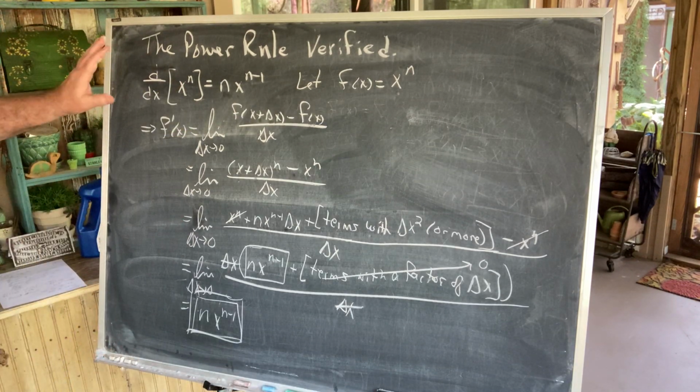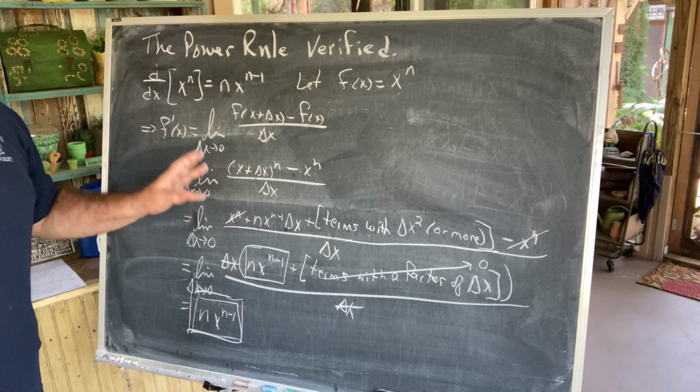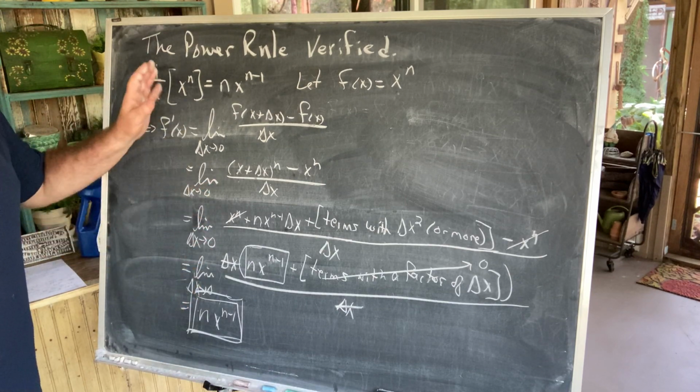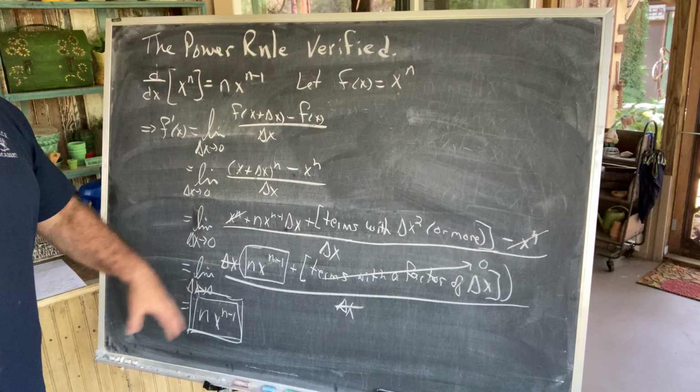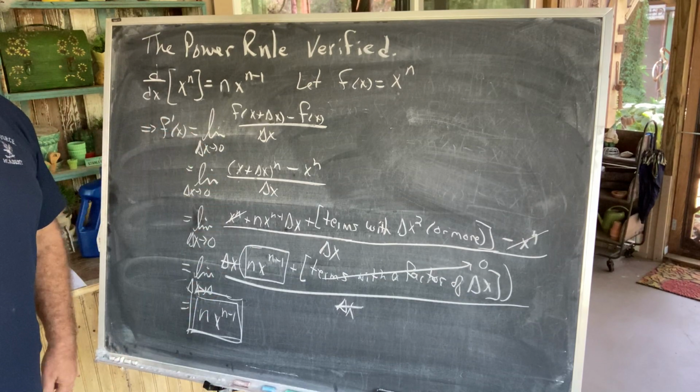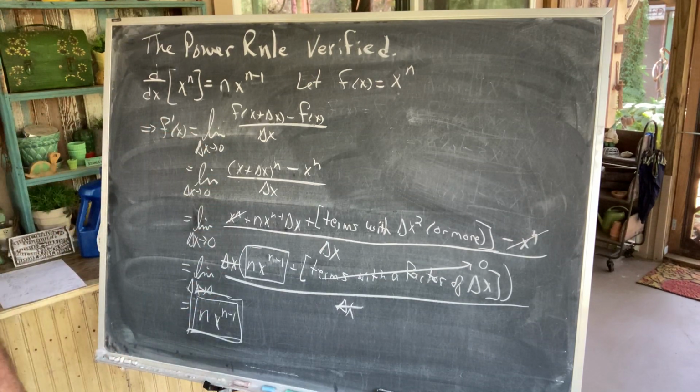So again, it's not a proof, but it's a rough idea of explaining sort of where the power rule comes from. This is not something I'm going to expect you to be able to reproduce, but I want you to sort of see the argument to get a feel for the kinds of arguments that go into working with these concepts in the calculus.